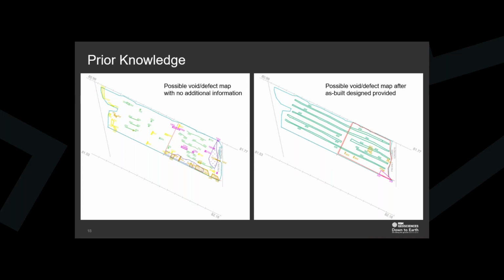So we then went back to the data and reinterpreted it with the as-built information in hand, and so we could see essentially the structural elements of the bridge, and what was previously classified as defects were actually parts of the structure of the bridge. So we were able to reclassify those anomalies, which made the situation look much better, essentially. And the anomalies that did remain were essentially low risk, and they were classified as low risk by the pavement engineers who were looking at the data.